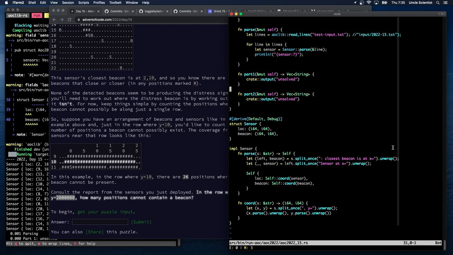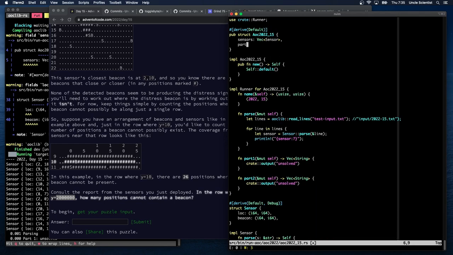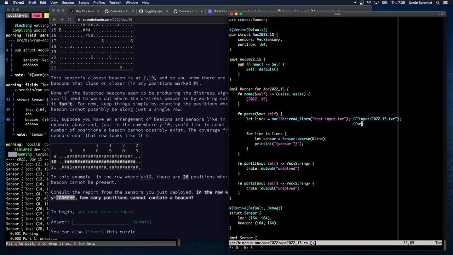How are we going to... I guess we can't automatically do that. I'll just have to... Let's call it the part one row. I64. And then we can just show that in here. And then I'll have to remember to update it when we change the test input. Self dot part one row equals 10. And then when I switch this to real input, I have to remember that this is actually 2 million. Okay.